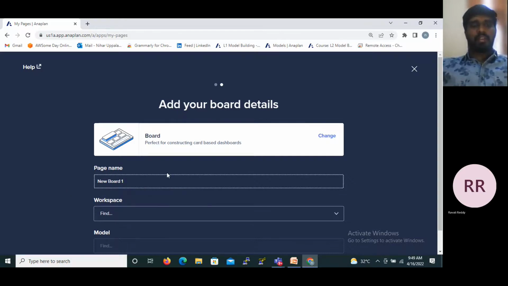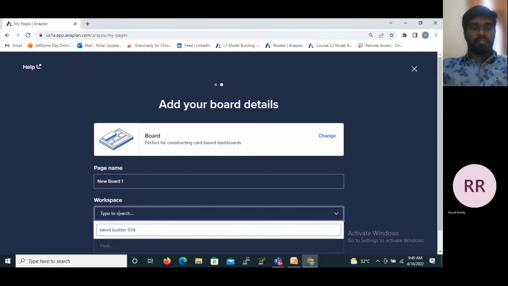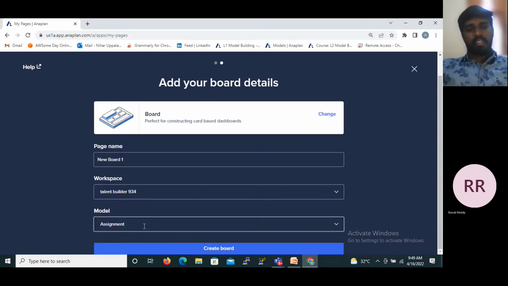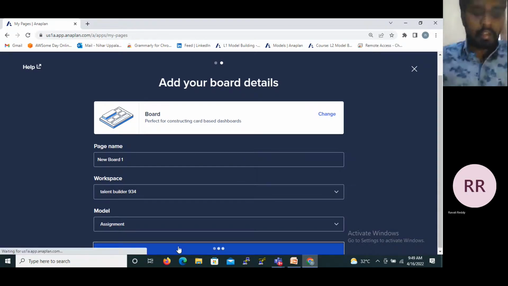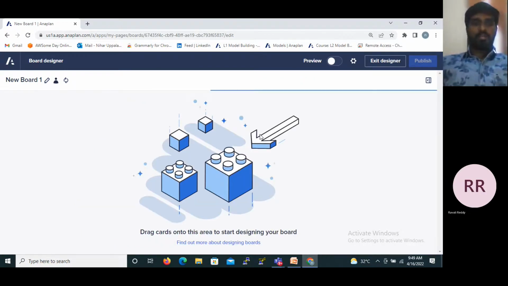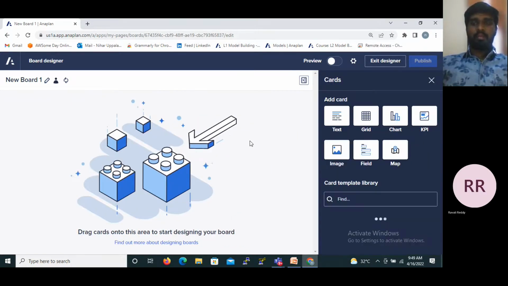That's why I'm giving 1 as the naming convention. Keep your workspace, and select your model. Same process for both the worksheet and this board. In this, by clicking here, we just have to get okay.